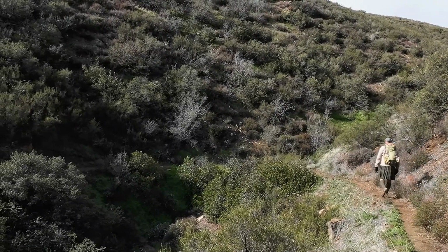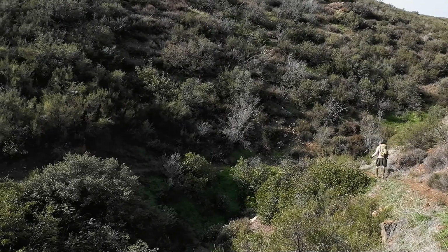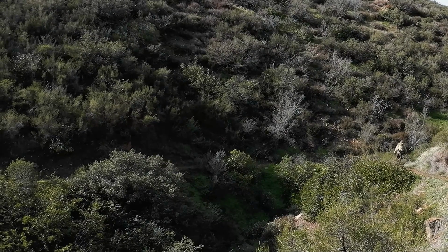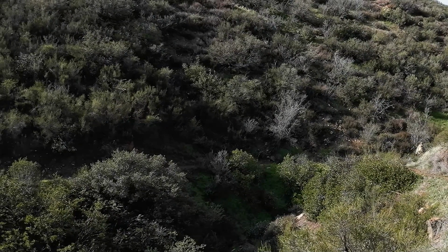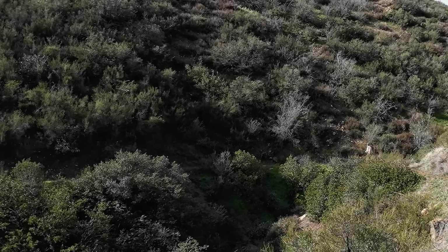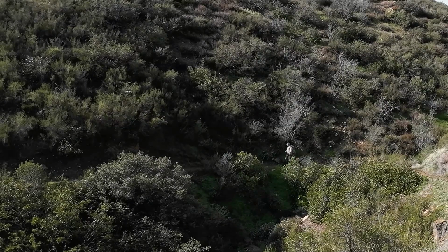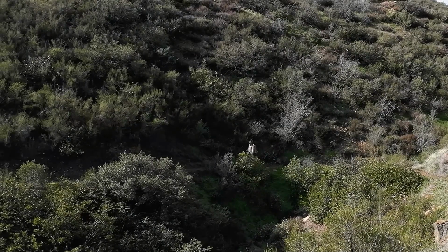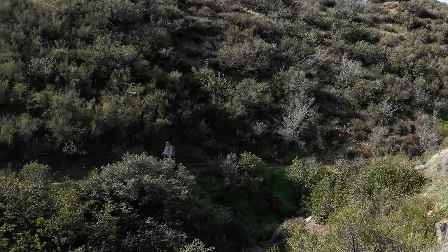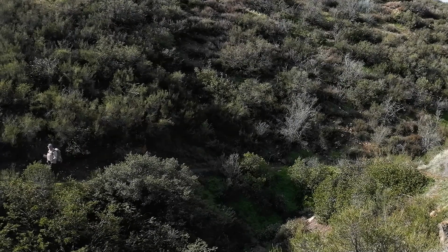I hate to say it, but it's kind of getting monotonous. I mean, we've gone in and out of these canyons, I don't know, 6, 7, 8 times. And I read that one of the knocks on this trail was the fact that they did go in and out of all these nooks and crannies, and it's like, well, they couldn't have made a straighter shot, you think? I guess not. And the fact that it's exposed. There's really no shade anywhere along the trail here.